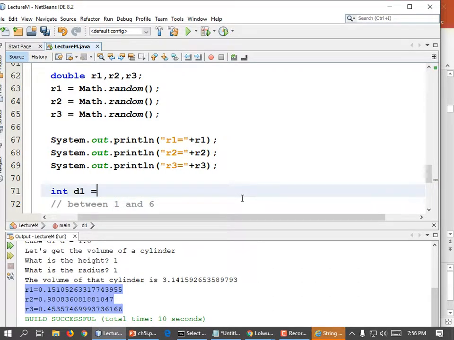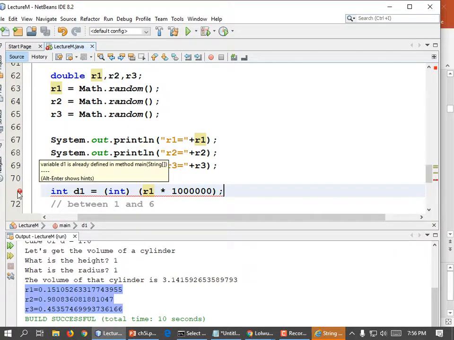int d1 equals, parentheses, int in parentheses, r1 times 1,000,000, 1, 2, 3, 4, 5, 6, semicolon, and then put that expression inside parentheses, like that. Oh, stop it. Variable d1 is already defined.